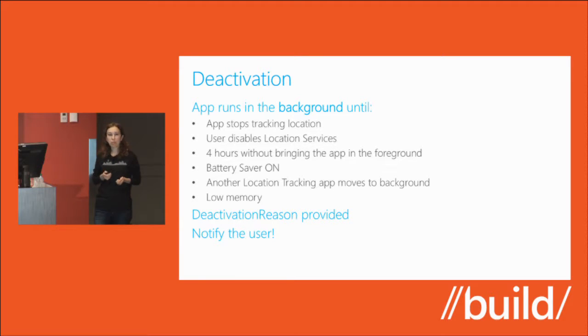Every time the app is being deactivated, it receives the deactivation reason. And we highly encourage applications to notify the user, because if the application is doing something interesting or critical to the user, they really want to know if the application stopped running. And I'm thinking here of navigation applications.